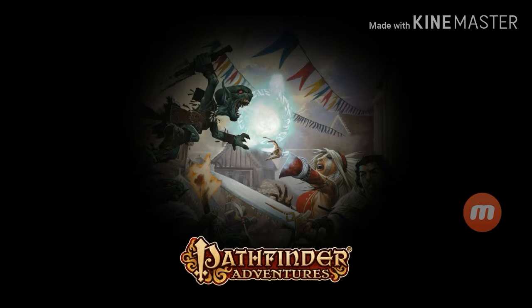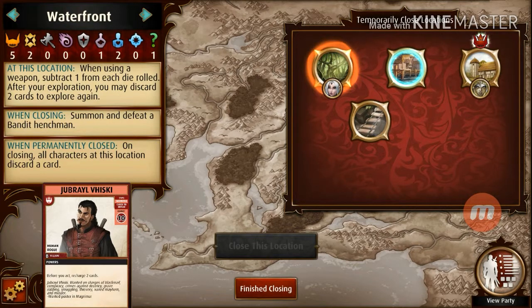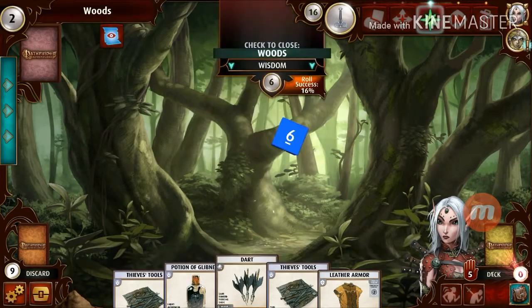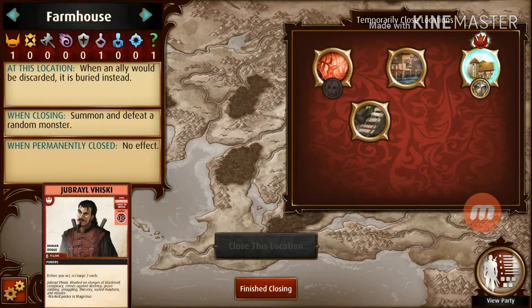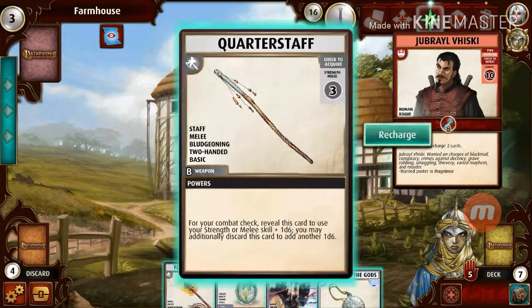Okay, alright then. Let's see. Finally found the villain. Okay, close location. I couldn't close this. Can I close this? No, I can't. I can close this location. Yes. Oh, fuck's sake. Seriously? When permanent loss not effect. Oh man.